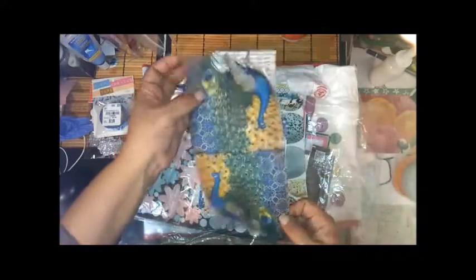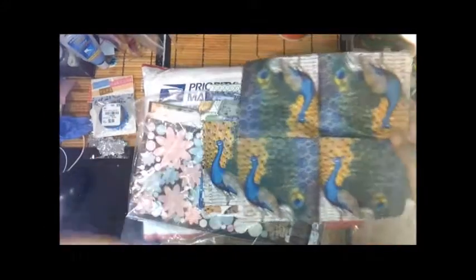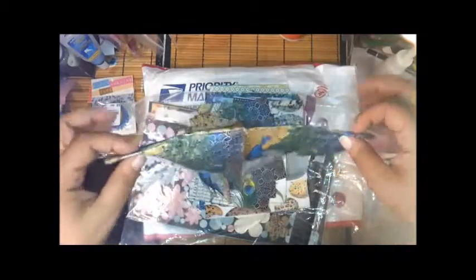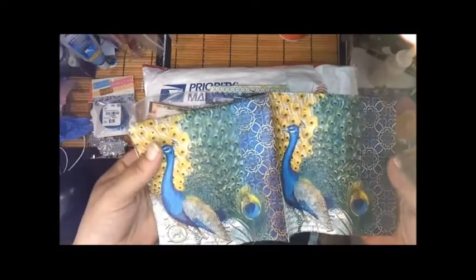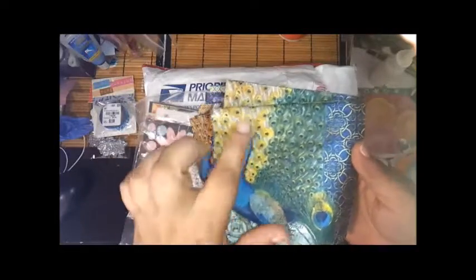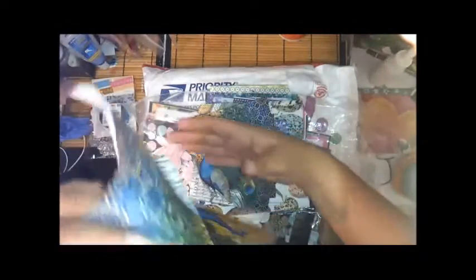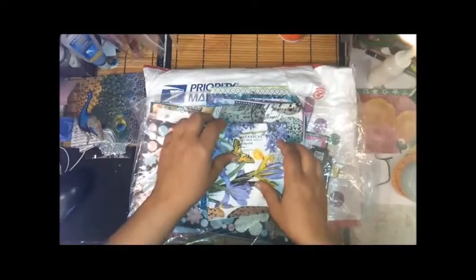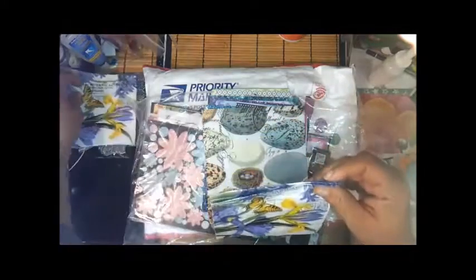Oh my god. Look at this napkin, you guys. Let me open this up so you can see. Oh, you get four of them per napkin, and she sent me. Oh my god. Wow. Look how beautiful. Wow. I love this. All the pretty colors, and I love the green. Gorgeous. Oh, this is gonna make such a cute journal page. And she sent me four of those. Thank you, Tammy. Oh my god. Wow, she sent me quite an amount of these. So let me put these to the side and open these.